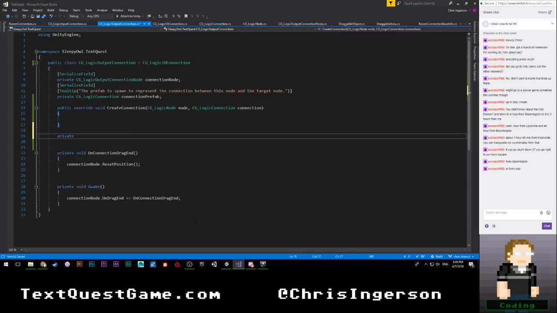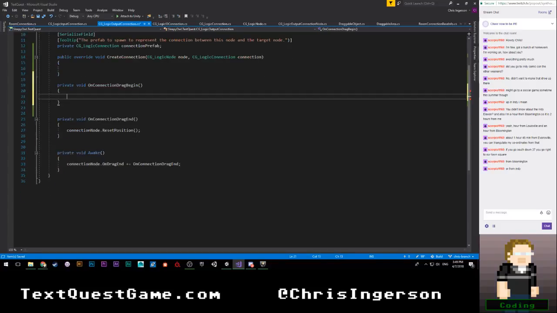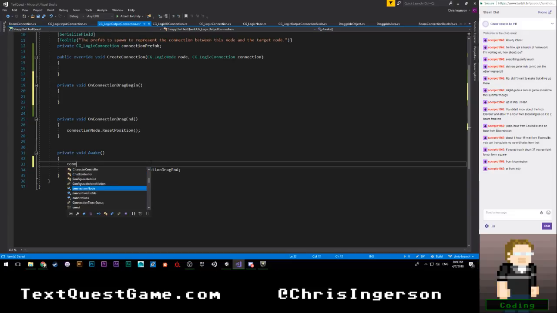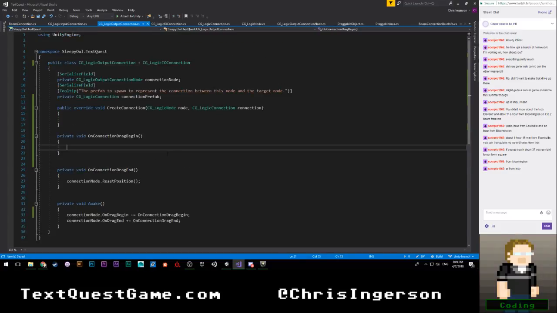We're going to say private void on connection drag begin. Okay, so we need to come over here. We're going to say connection dot on drag begin plus equals on connection drag begin. Cool. So once we start dragging the connection node, we need to spawn a connection line. That way it can follow the connection node around.